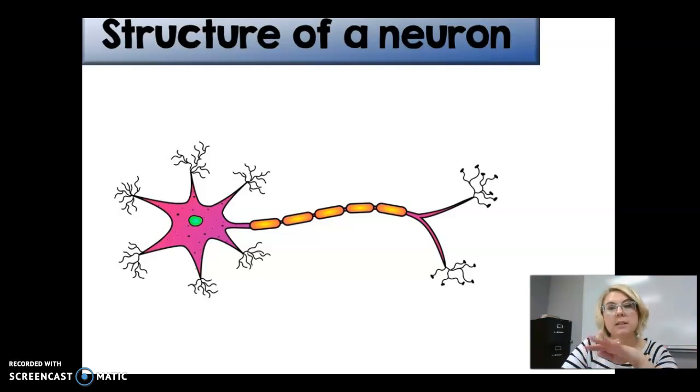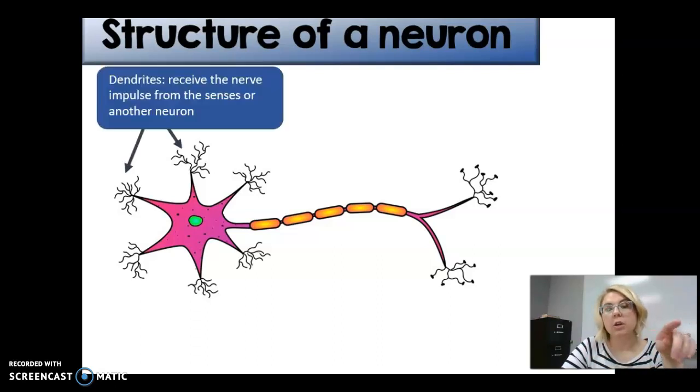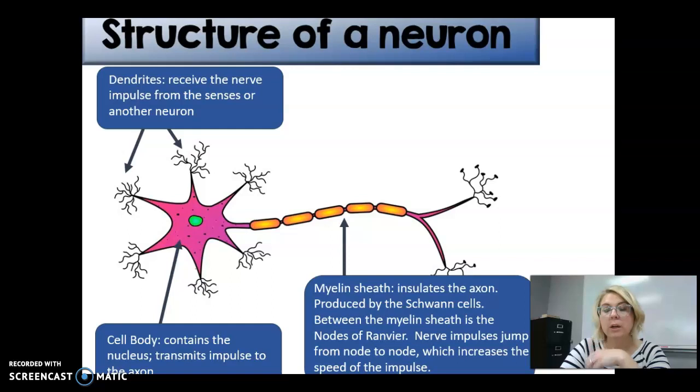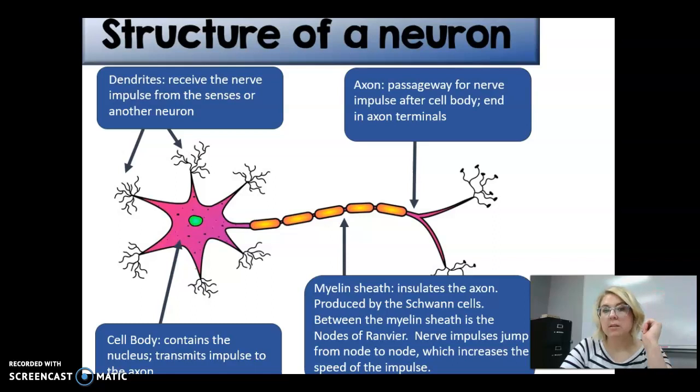And remember, this is going to be part of your homework on your sheet for the crash course worksheet. So make sure that you know the different parts of the neuron. Dendrites. Dendrites are taking in the information, and it's going to take it to the cell body. Cell body is what's taking it and sending it down the nodes of Ranvier, or the myelin sheath that it's insulated in, to jump to the axon passageway, which will then again jump to more dendrites, and the dendrites will connect to another nerve cell or neuron, or will get the action through for you.